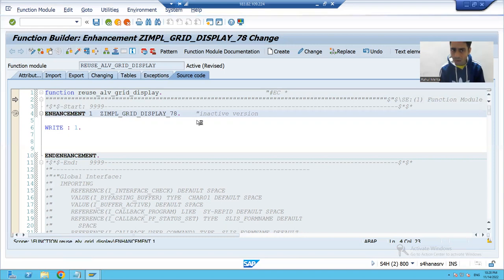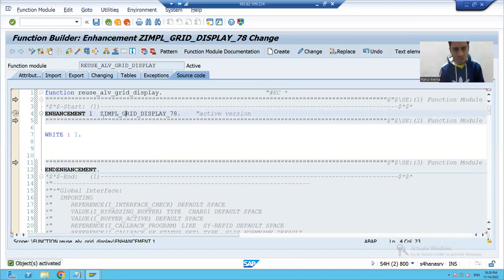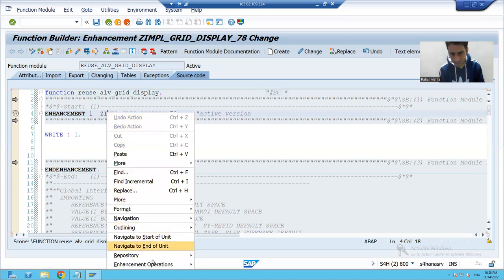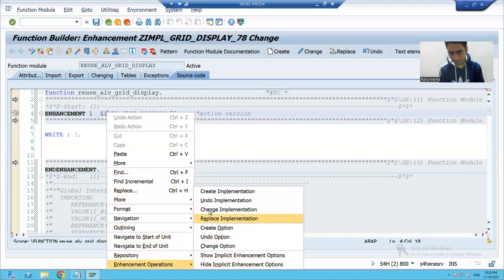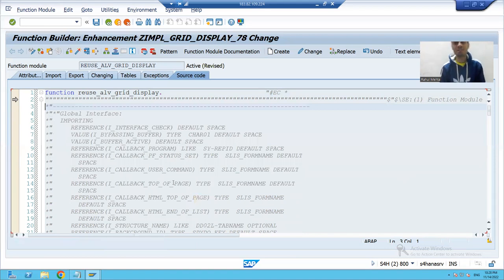Suppose if I want to undo this implementation, right click on the implementation and there is an option of undo. So please, it's a request to all of you, whenever you go for the practical part, because we are doing everything in SAP functionalities, after practice, please undo all those things.